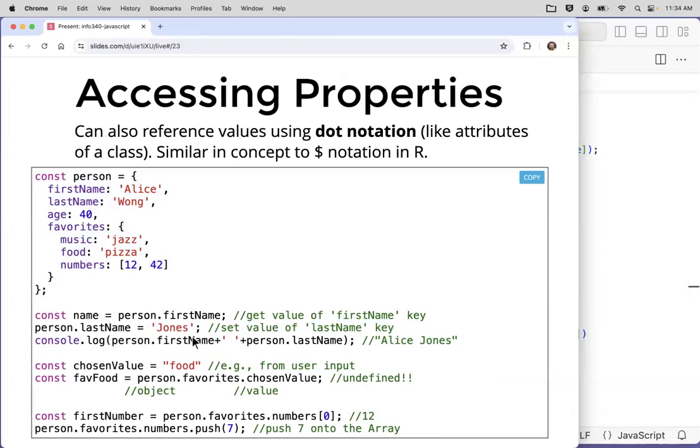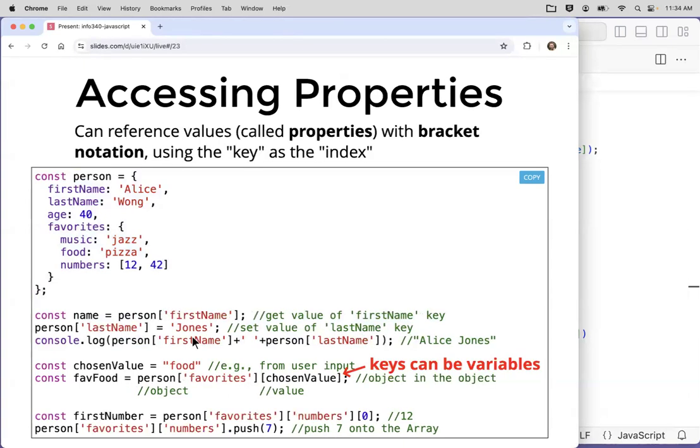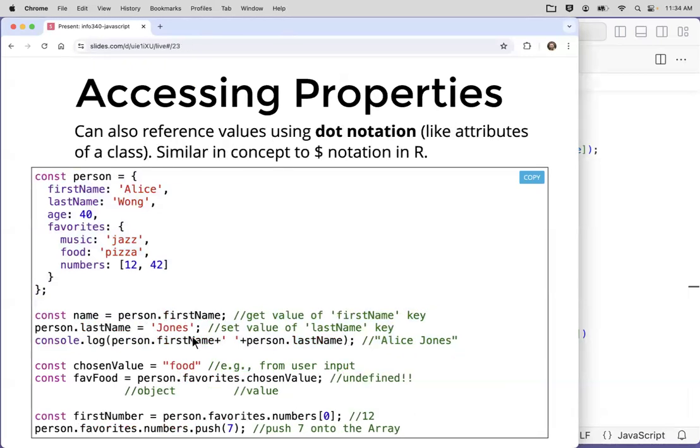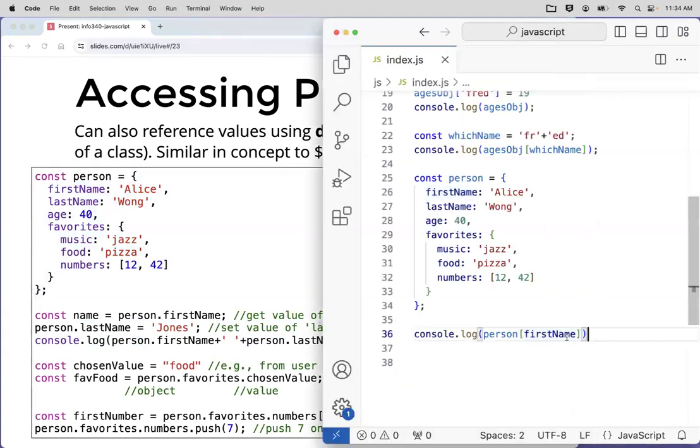In practice, we use dot notation all the time. So whenever we're trying to access or refer to values of objects, we're going to do it by using dot notation. Bracket notation works. It's fine. Dot notation is the more idiomatic and effective way of actually doing that work. The one place you have to use brackets is if you do, in fact, want to use a variable in your labeling, right, in what you're trying to access.